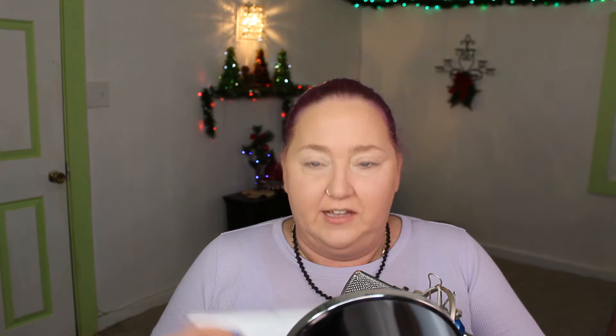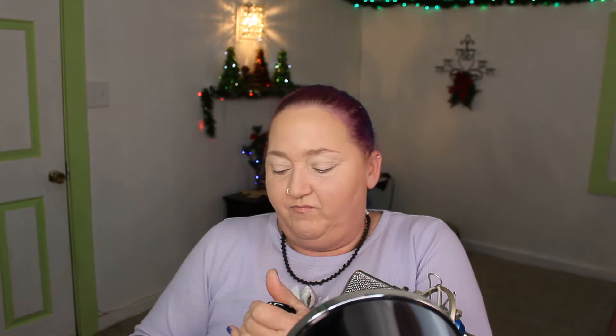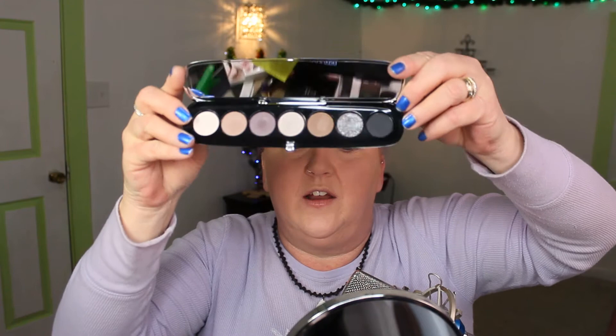So it comes in this little inner sleeve like so, and you'll be careful because it'll just slide right out of there. This is what it looks like. I've used it. Hey, there's my ring light. There's my camera. Hello camera. So that's what it looks like. This is the back — it has the names on the back, which is good. It's got a push button; you gotta push this puppy in to open it up. So it comes with a mirror. And then these are the shadows. This one looked a lot prettier before I started sticking my fingers into it. It was beautiful — I mean, it's still beautiful, it's just not pristine. It looks marbly when you first get it. On that note, let's dive into it.